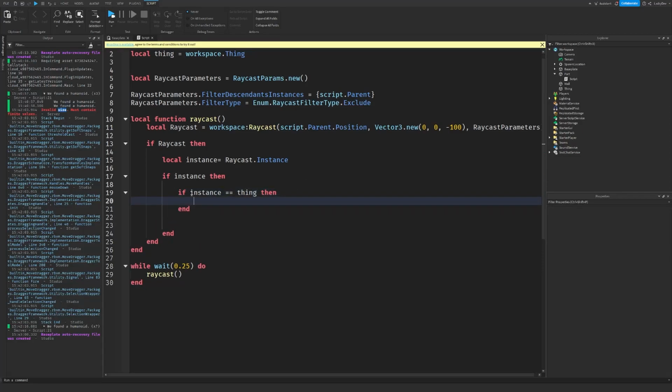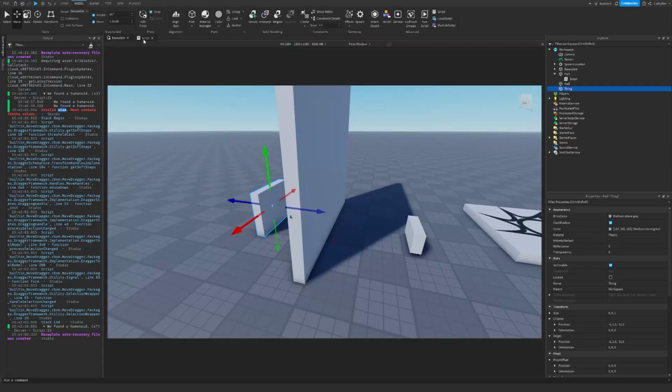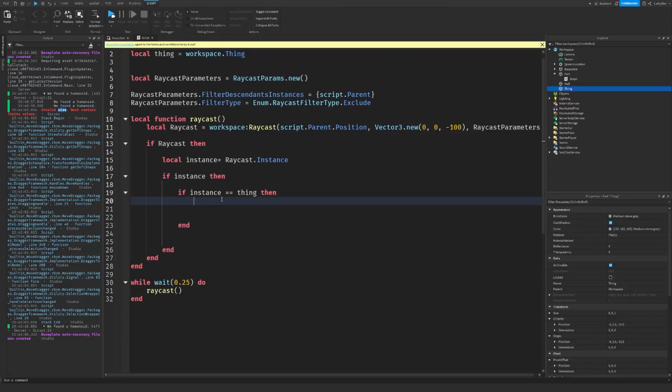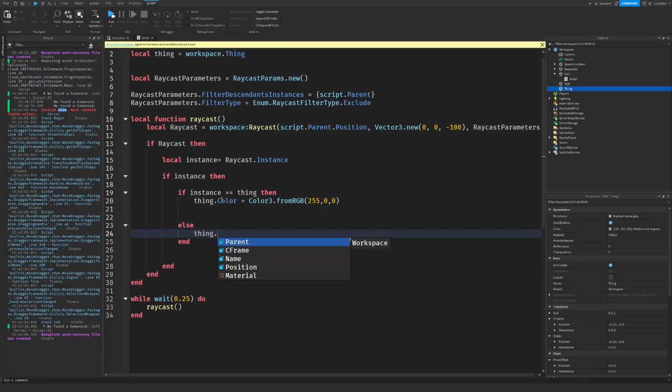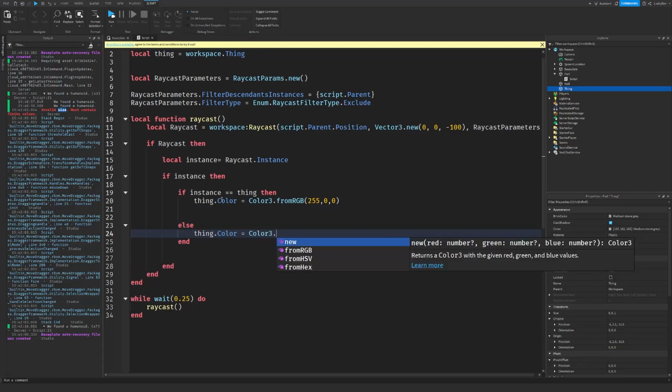So if what it hit was actually this part right here, then what we're going to do is thing.color3, I mean not color3, equals color3 dot from RGB. We're just going to make it red. If it's not, then the color will go back to a white.